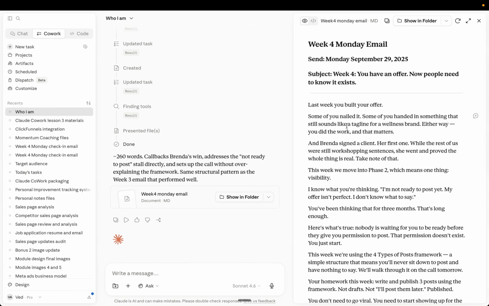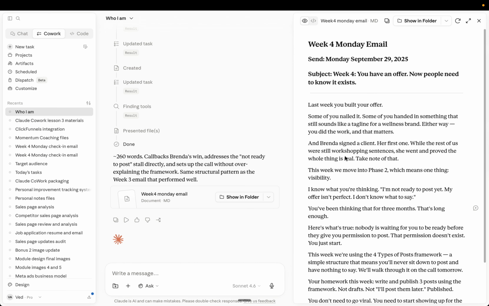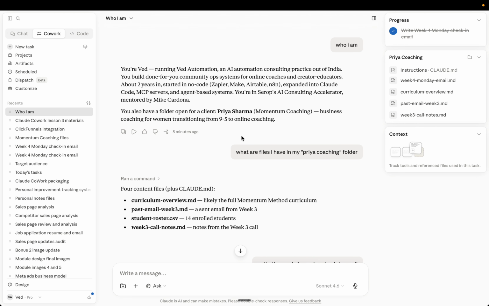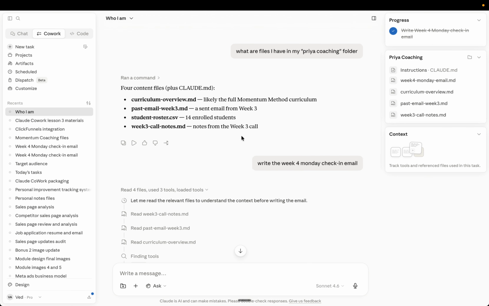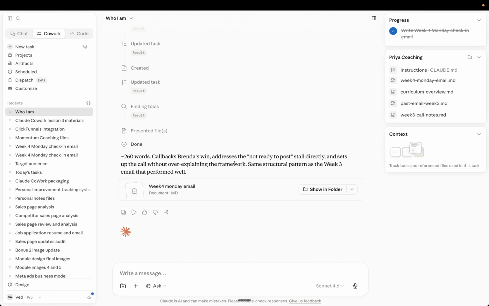If you see the email here, we have this email, you have an offer, and it tells about it being assigned with Priya, right? So this is how we can work inside Claude Cowork. Here we don't need to define who we are, and what our target audience is. We don't need to give any context here. We just come here and provide a one-liner input, and it gives you the output that you want. So this is the power of Claude Cowork, and we can use it properly.